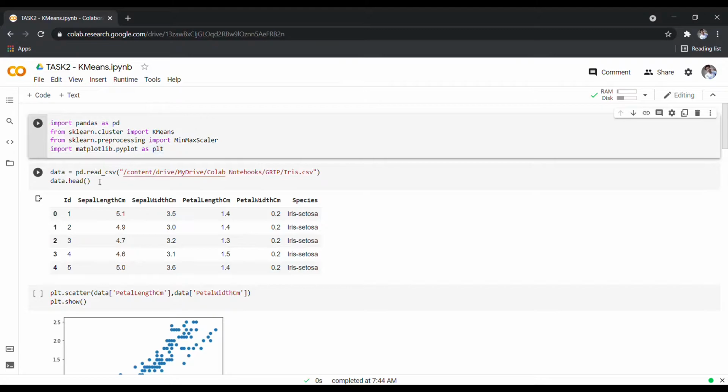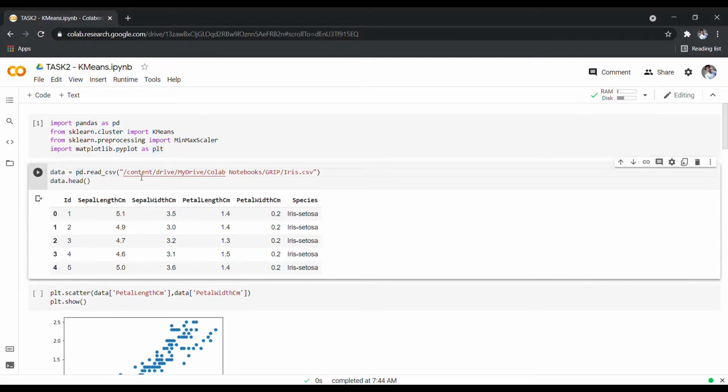It's running. Okay, then after this, we'll import the data from this particular path. This is the iris data. Iris data is the flower's petal and sepal data. Based on those data, we'll make clusters of sepal and petal. With this, we come to know that sepal is one thing and petal is another, and we can easily differentiate both of them.